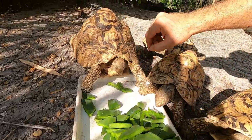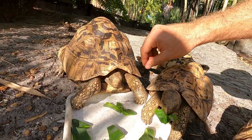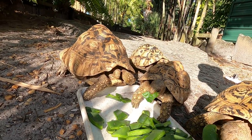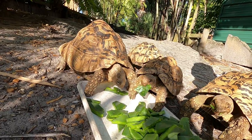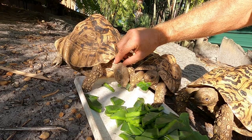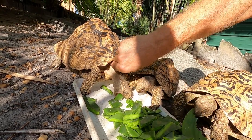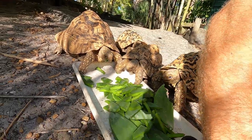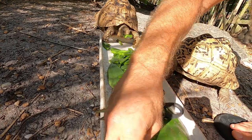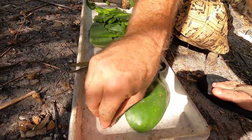Little ectoparasites — it happens. Luckily, I'm on hand to get busy with my tortoises and get these guys cleaned off. I actually got some bold ticks; I'm going to deal with these right now — I'll chuck them in the pond, because some of the cichlids would definitely grab onto them. I've got some carnivores in there.